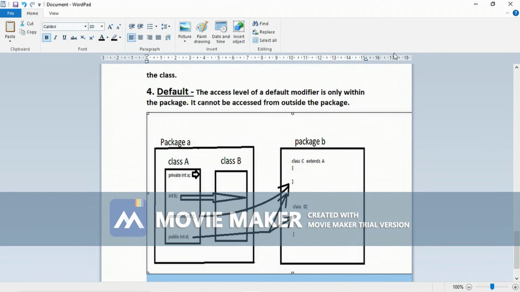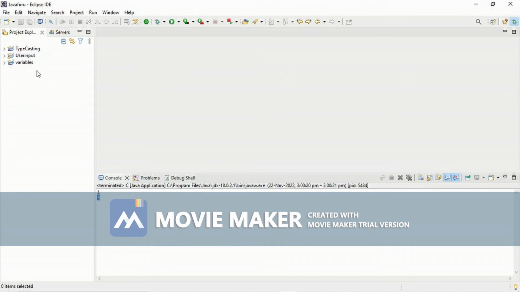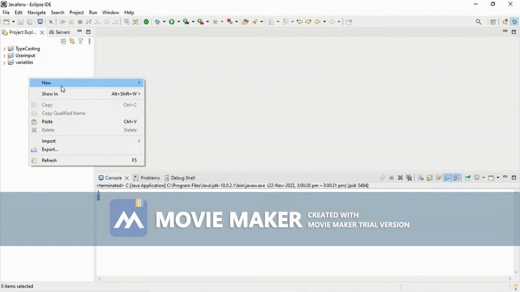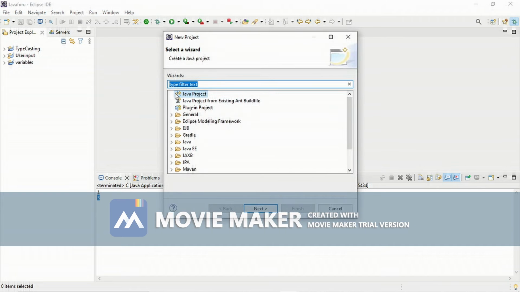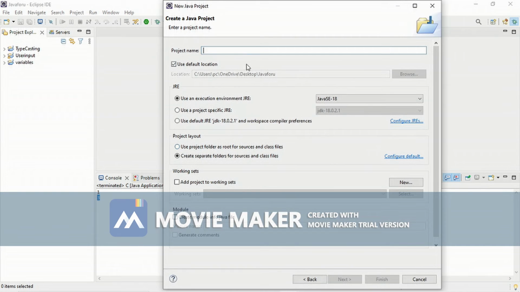So let's see an example. Make a new project, a Java project, and name it access modifier.